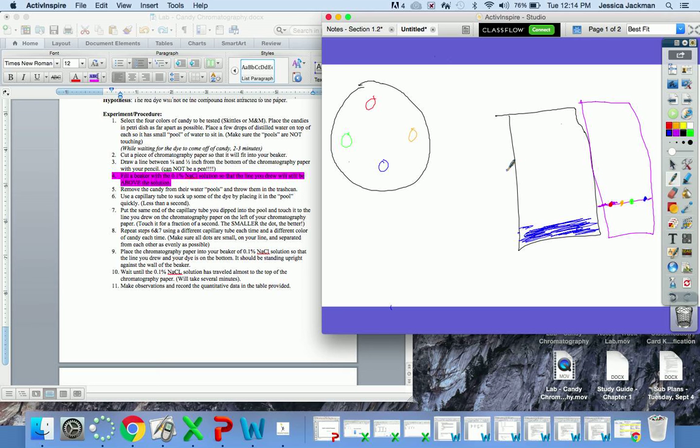When you're done with your capillary tubes, you can just go ahead and throw them into the glass bin. It was just water, so there's no chemicals in it, but we still don't want them to get broken in the trash. So throw the capillary tubes in the glass bin right away when you're done.